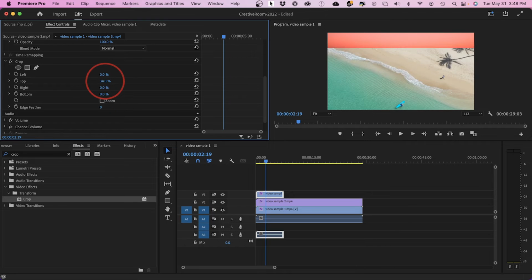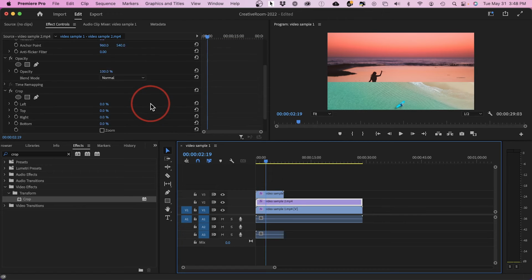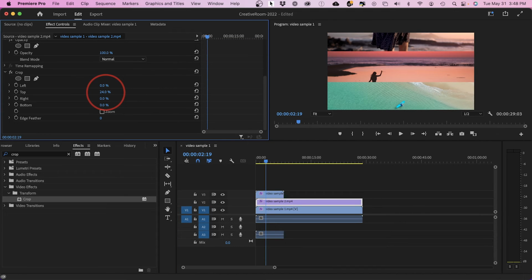And let's say I wanna just keep the bottom part. So you could see if I bring this down from the top, it's gonna crop the top. If I go from the bottom, it's gonna crop the bottom. So I'll just go ahead and choose this option. I'll select video track two. I'll do the same thing. So I'll crop from the top. Okay, and it's gonna take me this way.